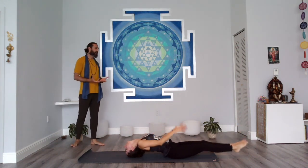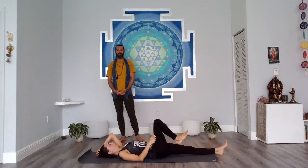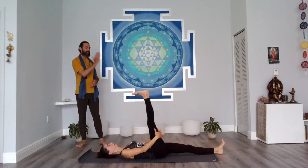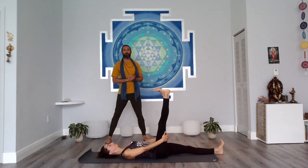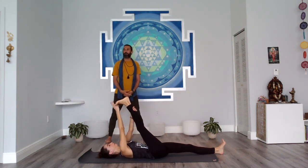Exhale, lower down, and lift your right leg up. Create a clasp behind your right hamstring. Arch the lower back and kick the leg forward firmly, engaging your muscles in your legs and pushing them back onto the bone. Walk the hands a little bit further up the leg. You can reach for the big toe and take it towards your forehead.